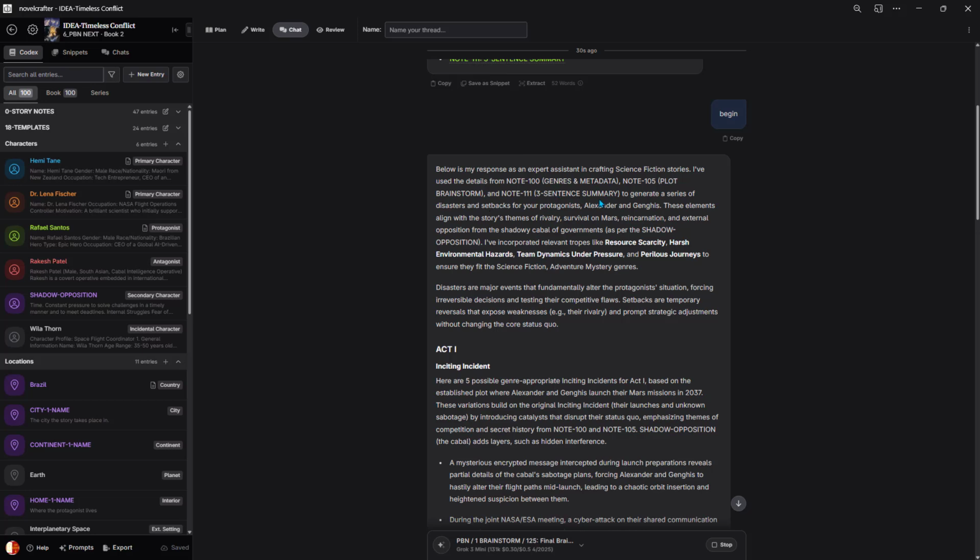So it's telling us which codex entries it used, which are the story notes. It uses shadow opposition, specifically these internal and external threats.